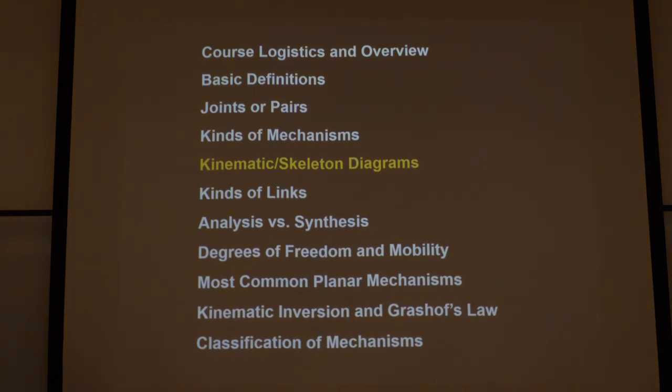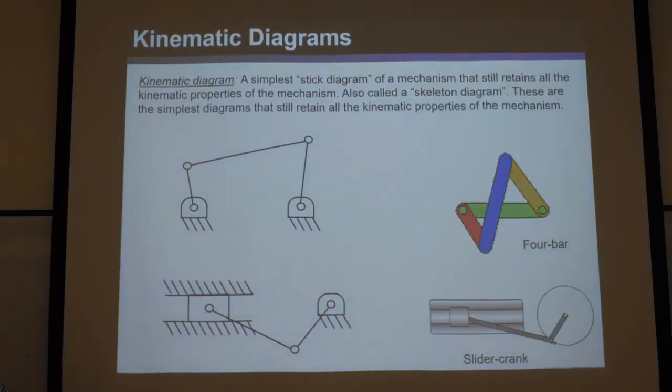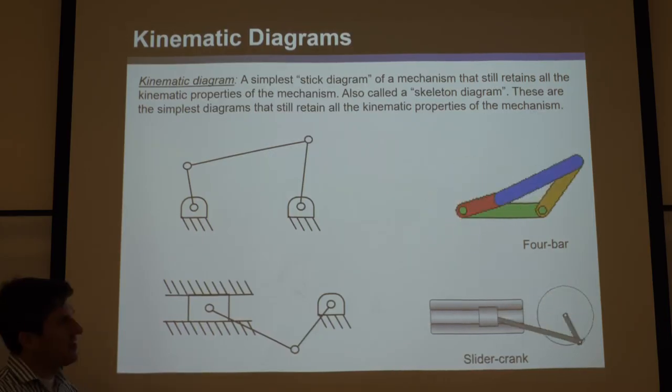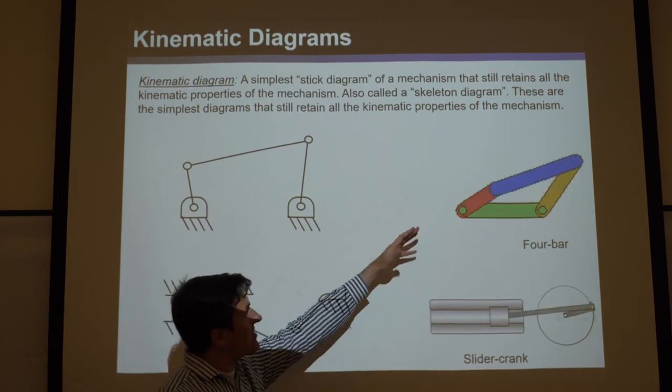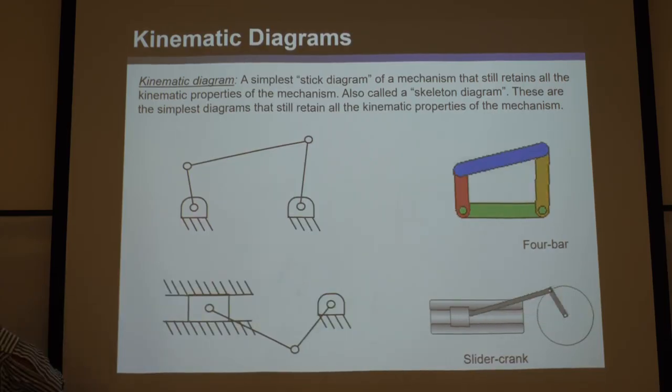So with that, let's move on to the next topic, which is skeleton diagrams. Okay, kinematic or skeleton diagrams. A kinematic or skeleton diagram, also called a stick diagram, is basically what engineers use to draw mechanisms, because engineers are horrible artists. So instead of having to CAD these or draw these by hand, it's like, hey, let's just do some simplified stick diagrams so everyone knows what we're talking about, but we don't need to be good artists.